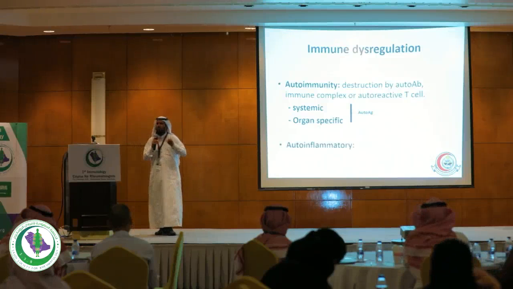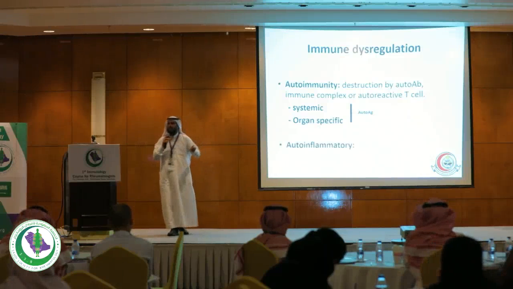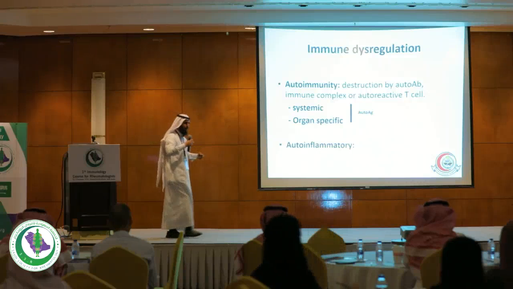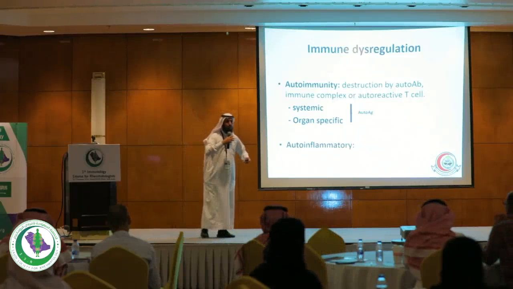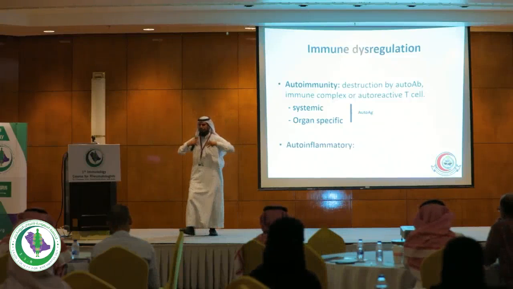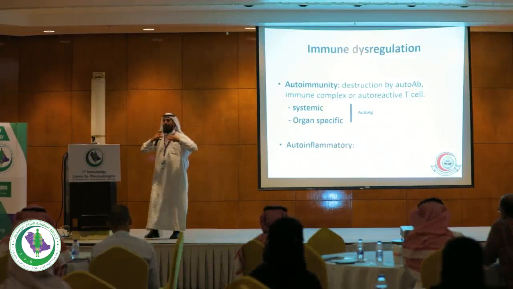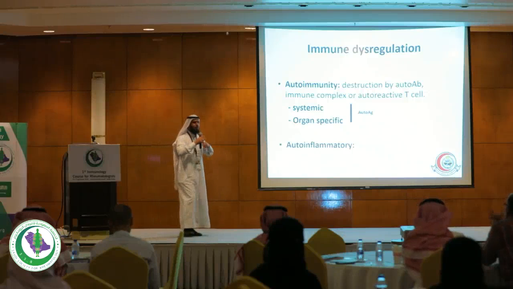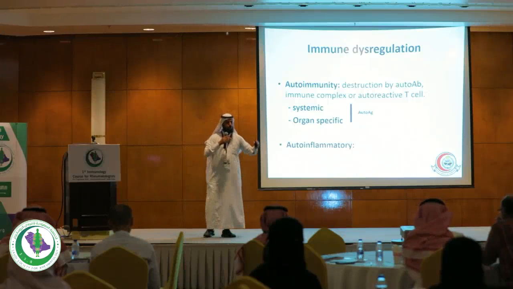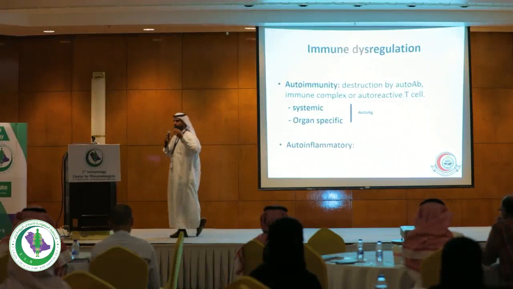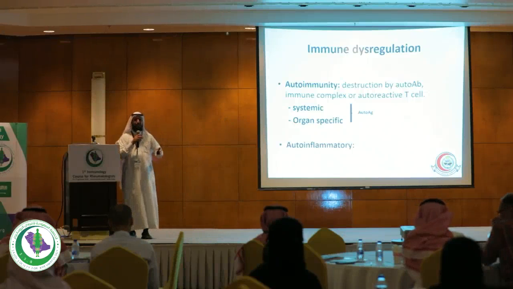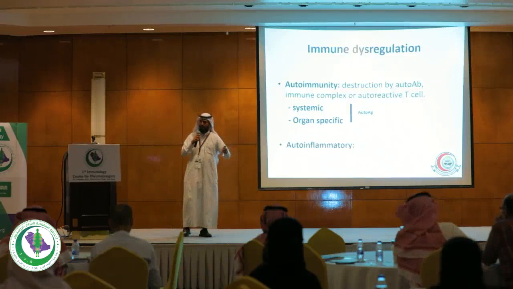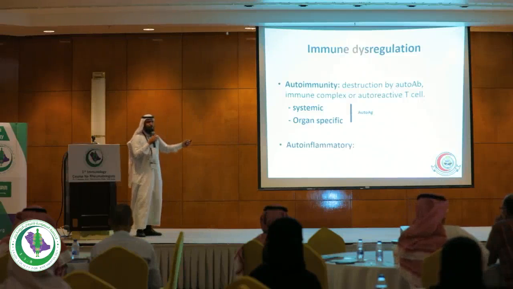Or I'm dealing with autoinflammatory syndrome. So with autoinflammatory, we really don't have a lot of immune complexes, a lot of antibodies, or a lot of T lymphocytes. We have an activation of the innate immunity and the adaptive immunity, and this activation will not stop. So you have a lot of cytokines stored, including IL-1 beta, TNF, interferon gamma, alpha or beta, IL-6, or other cytokines. So those have autoinflammatory.